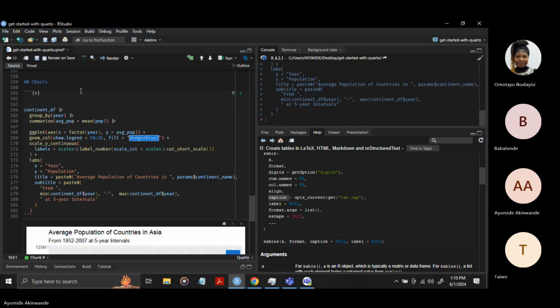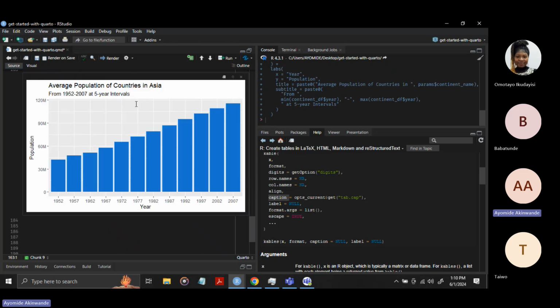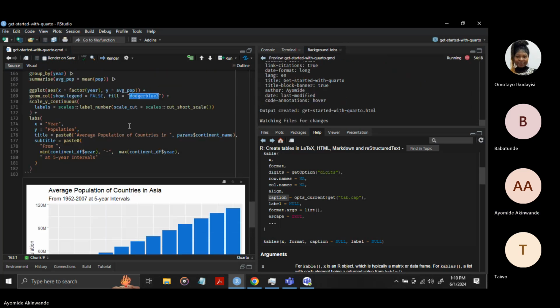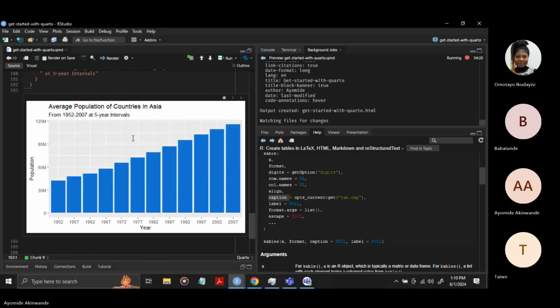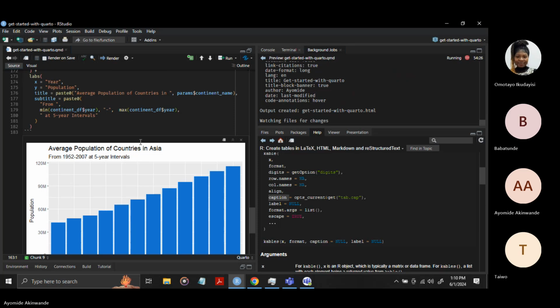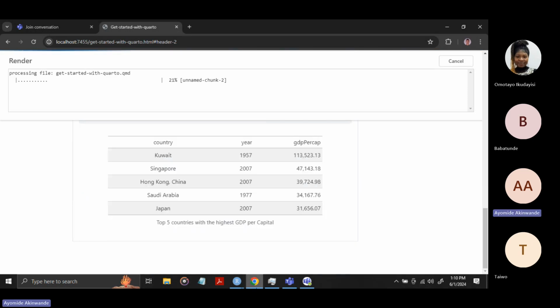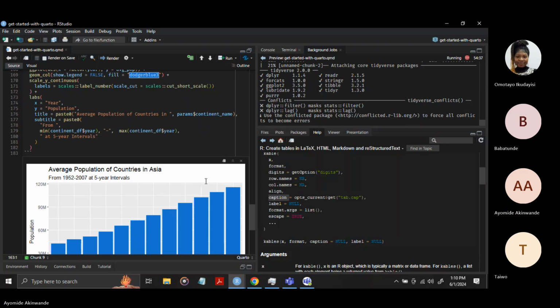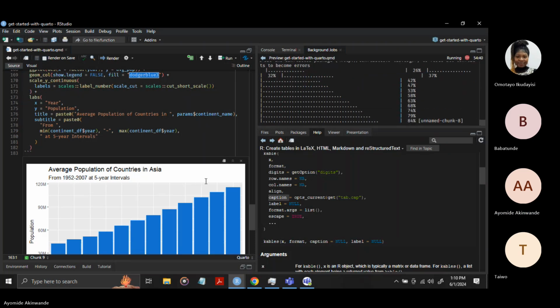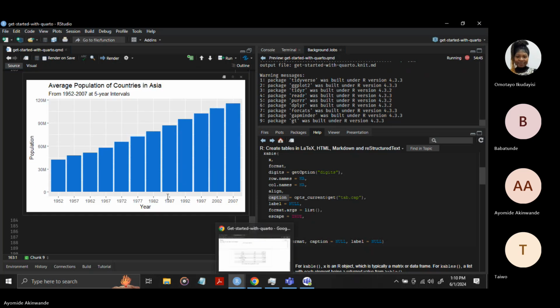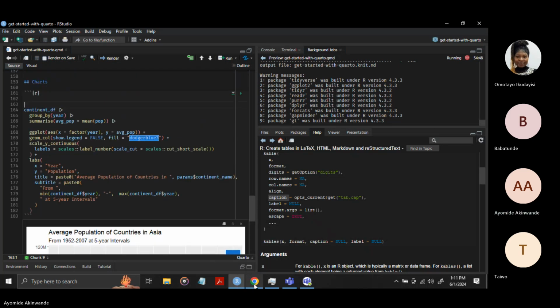All right. As you can see, we have generated the output right here. And if we render this, you can actually see how Quarto treats charts differently from the way it treats tables.